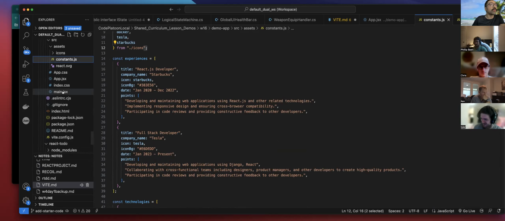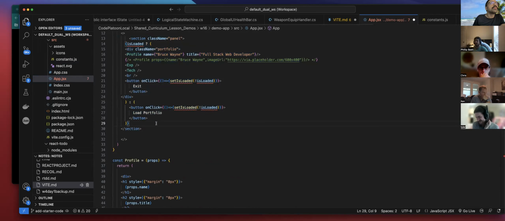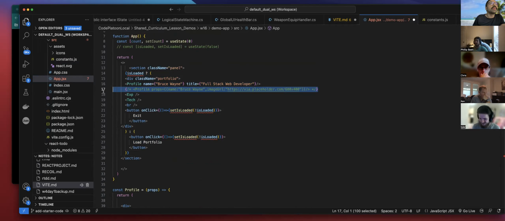Then within the app.jsx, we were to maybe pretend that a lot of this doesn't exist, so we could comment it back in one by one. Ooh, it doesn't like that either. I'm going to delete this.